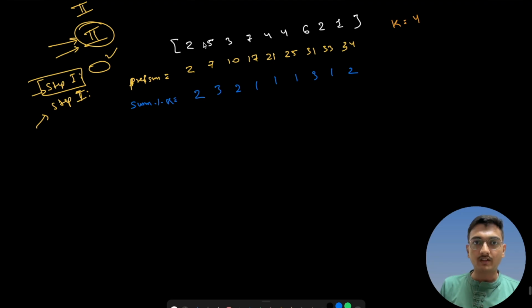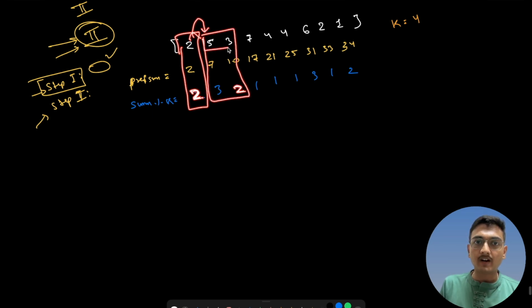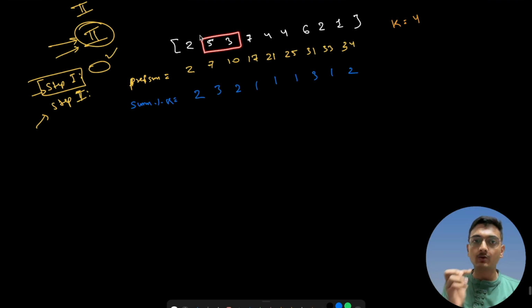If you carefully observe, what does that mean? If I am getting a remainder of 2 here, and I got a remainder of 2 here as well, that means the sum of the part in between, 5 and 3, must be divisible by 4. This is the rule. If you solve problems like this, you know it. Otherwise, you can observe this. Okay, we can go ahead also.